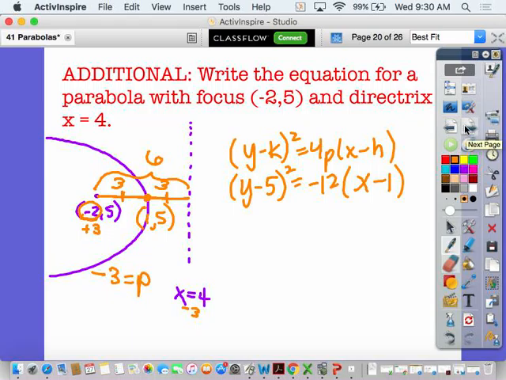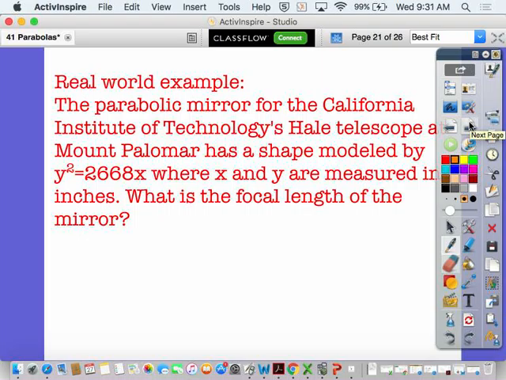Alright, that was just an extra assignment, so don't put this paper away. We're going to do some more problems that you're going to put on this paper. But back to your notes, we're going to look at some real world examples here, because parabolas are everywhere. If you ever noticed, in my classroom, there's a picture right there of a very famous monument in St. Louis that models a parabola. So who knows? I might ask you to find the focus of that on your test.